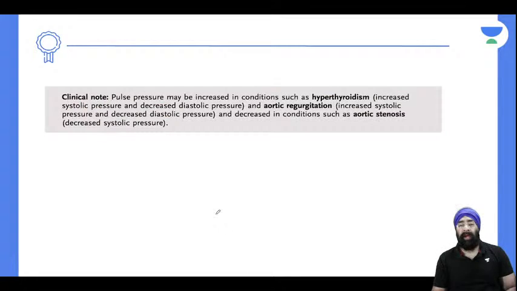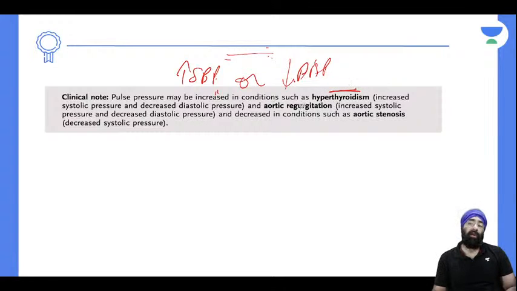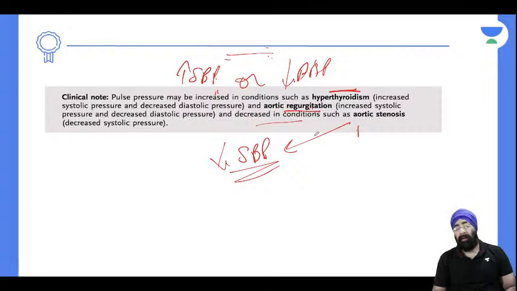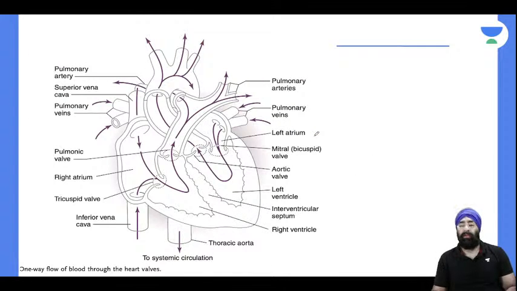We know this basics. Now, why is this important? Because there are conditions where pulse pressure can be increased, meaning the systolic blood pressure can rise or the diastolic blood pressure can fall, and this will cause an increase in pulse pressure. Either one of them or both can happen. Pulse pressure is increased in conditions like hyperthyroidism or aortic regurgitation, and both of these will cause issues. There can be a decrease in pulse pressure where the systolic blood pressure falls, like in aortic stenosis, where your blood pressure will also be lower and the pulse pressure also lower. So we know the whole structure of the heart, and now we're going to see the heart valves.